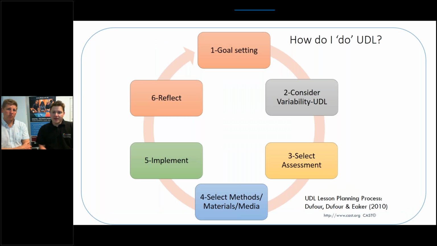And so again, when it comes to how do I do this UDL, it all comes back to number one, goal setting. It all comes back to the curriculum. What am I expected to teach? What do I want to teach? What should I be teaching given the additional needs of the student or students?